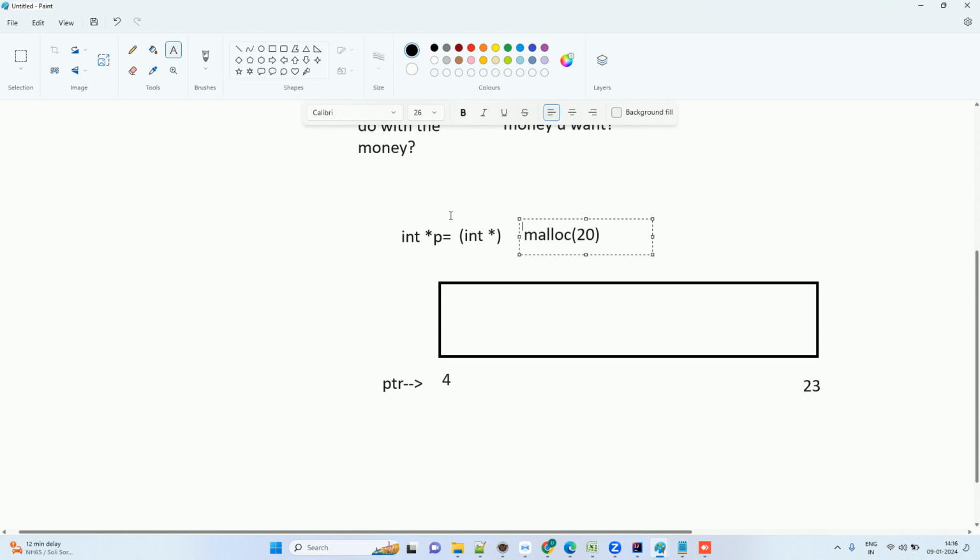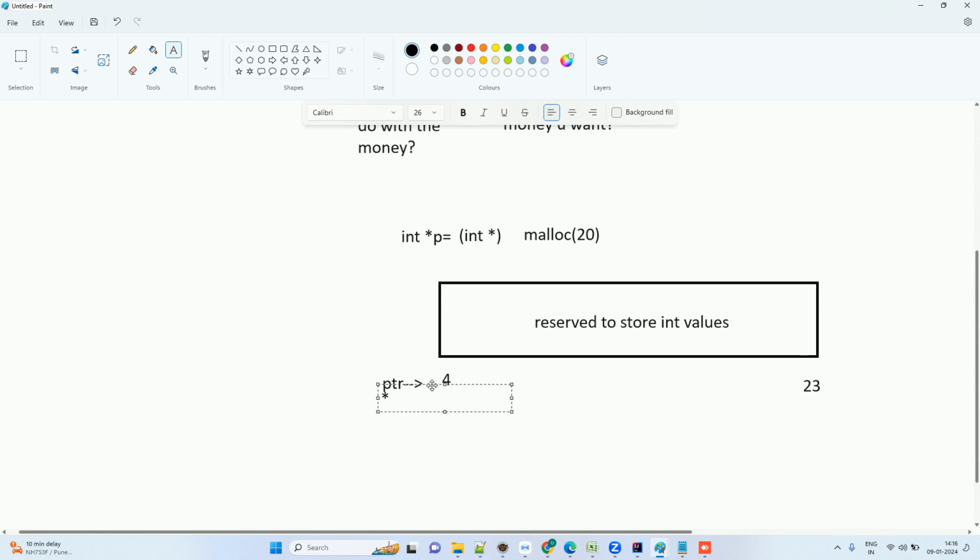So it will reserve this space to store integer values. And then the start of that address block, a pointer will point to, which is on the LHS, the pointer star P. So now P is that pointer which is pointing.